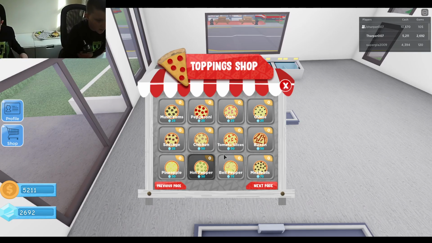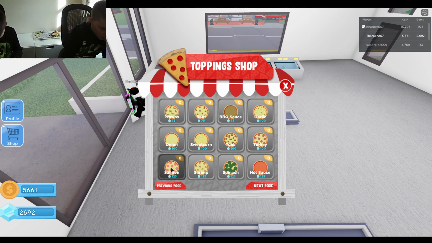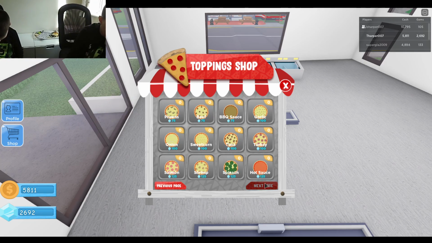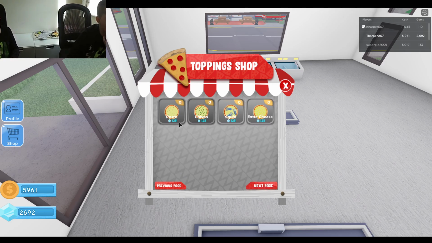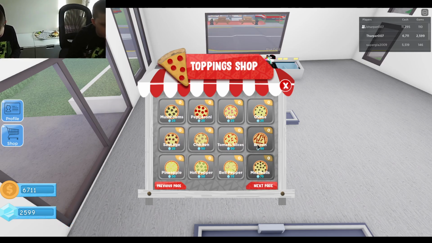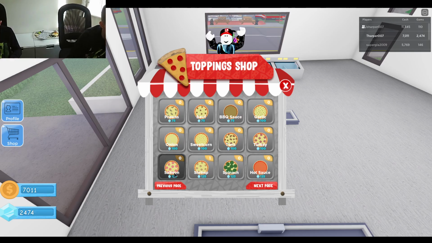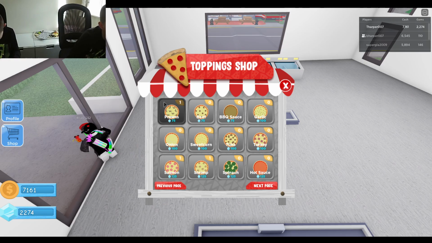Mushroom, ham, olive, sausage, chicken, potatoes, bacon, pineapple, hot pepper, bell pepper, meatballs, prawns, onions, salmon, beef, corn, shrimp, spinach, tuna, barbecue sauce, garlic, turkey, and hot sauce. Squeeze in extra cheese. Wow, I'm gonna try and make like a seafood pizza, you know? I have a seafood pizza I kind of like to make. Some shrimps. And then prawns.